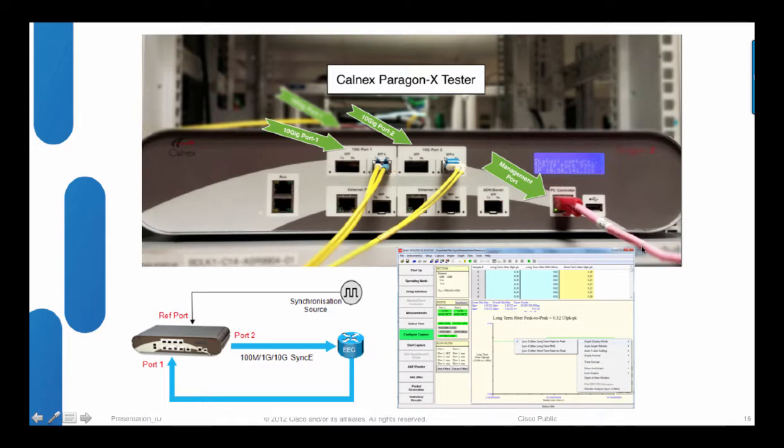There's some management there to the laptop, and this is the user interface for the Calnex. What we're doing here is basically sending, port 2 is transmitting information into the device under test, and then we're measuring the signal coming back and comparing it.